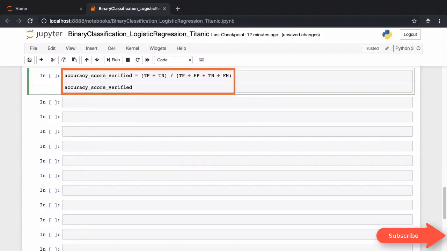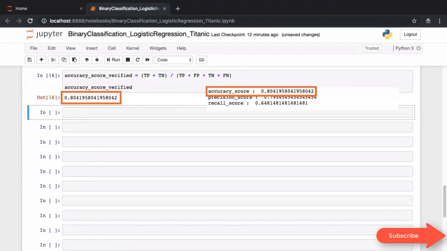Let's use this confusion matrix to manually calculate each of the scores that we measured earlier using scikit-learn libraries. Here is our accuracy score, TP plus TN, divided by the total number of instances in our test data. And here you see that the accuracy score that we get using manual calculation is exactly the same as the accuracy score from the scikit-learn library.